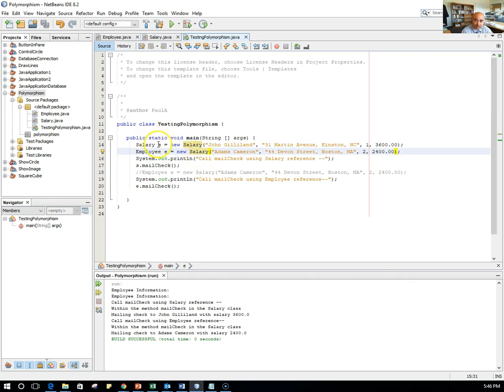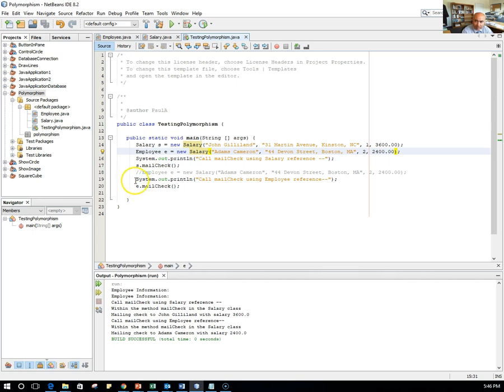One is using the salary reference S, and the other one is using the employee reference. So while we invoke the mailCheck, the compiler sees the mailCheck in the salary class at compile time, and the Java virtual machine would invoke that mailCheck in the salary class at runtime.